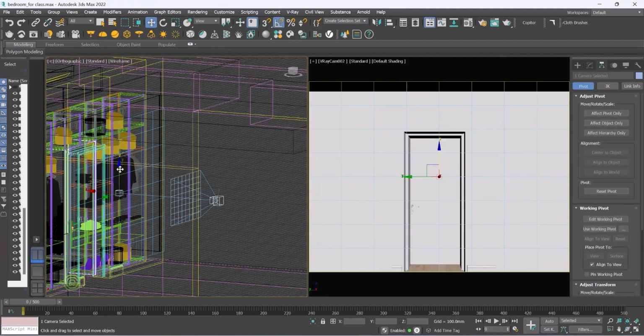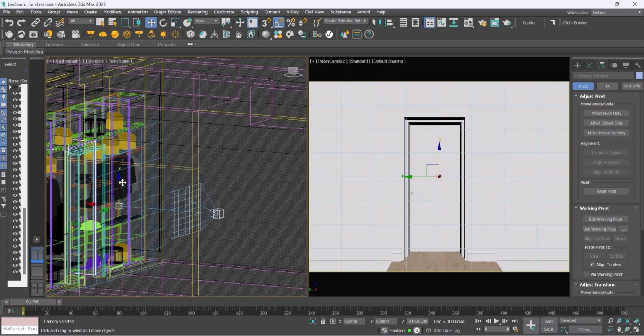So now let's move it down. We have to move both things down. Let it be like this.